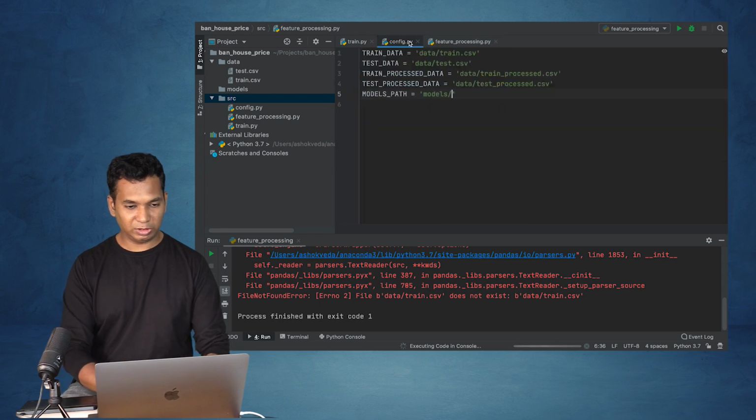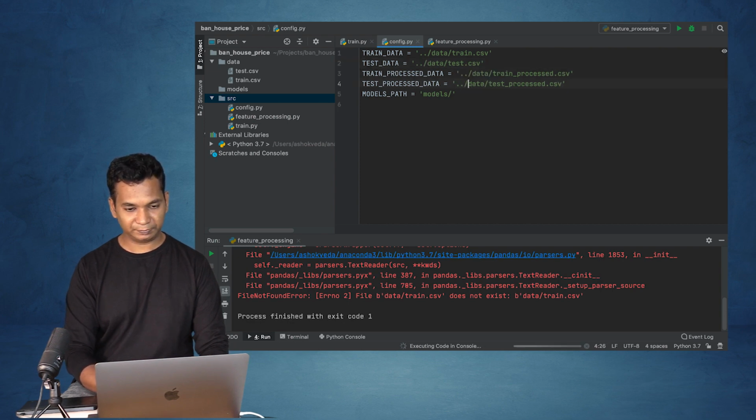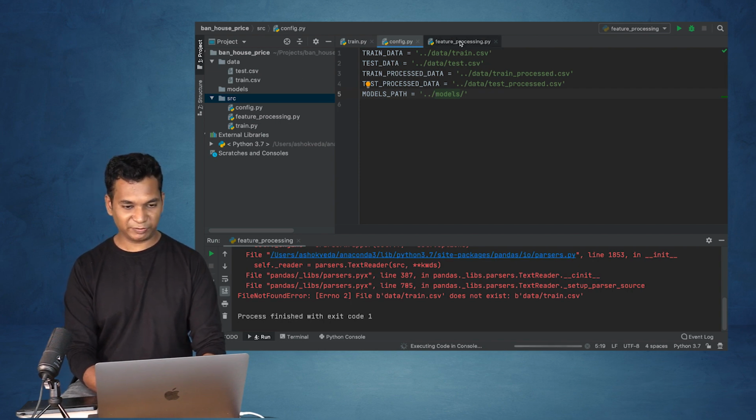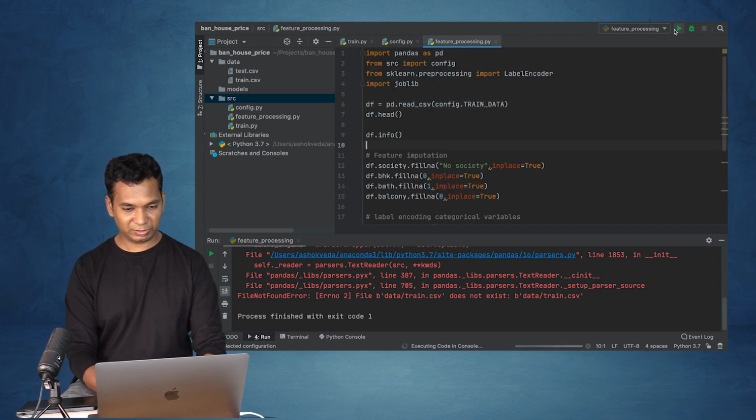Oh, okay. Well, we just have to give a relative path over here for when you're running there, because this file config is in your source folder. To go back one, let me first check if it works. If it checks, then it's cool.